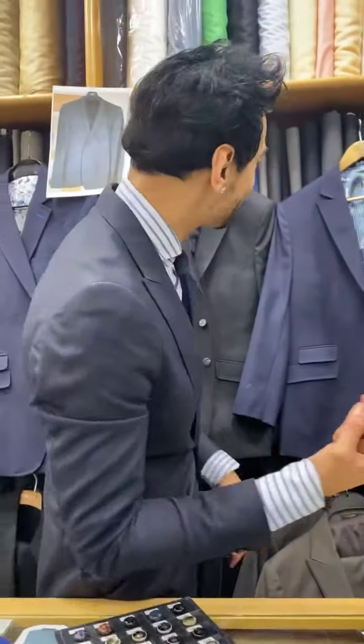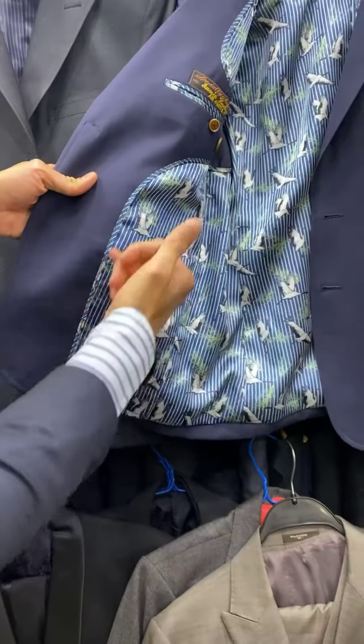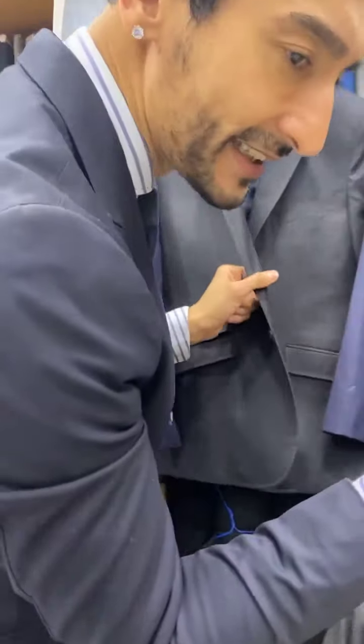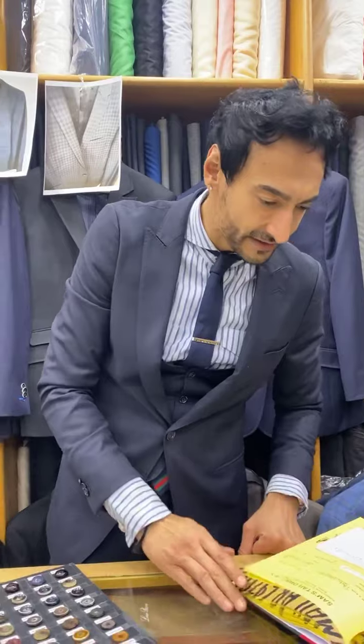So the piping inside the jacket, right? Would you like it the same as the lining? The lining is beautiful. Or would you like it in a different color? Be wary of overcooking it. I think the same. Okay, so the piping in the same as the lining.